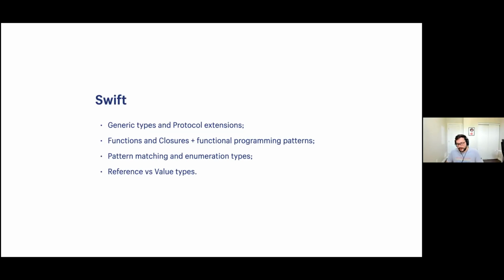So if we would have a class, that class was a reference to a space in memory. So if different parts of our program had access to the same reference, they would both be able to change the same space in memory, and that is not very thread safe. Nowadays, we're having more and more capable devices with more and more cores. So if we do have something that is not very safe in terms of concurrency and race conditions, that is going to be affecting our ability to write quality code.